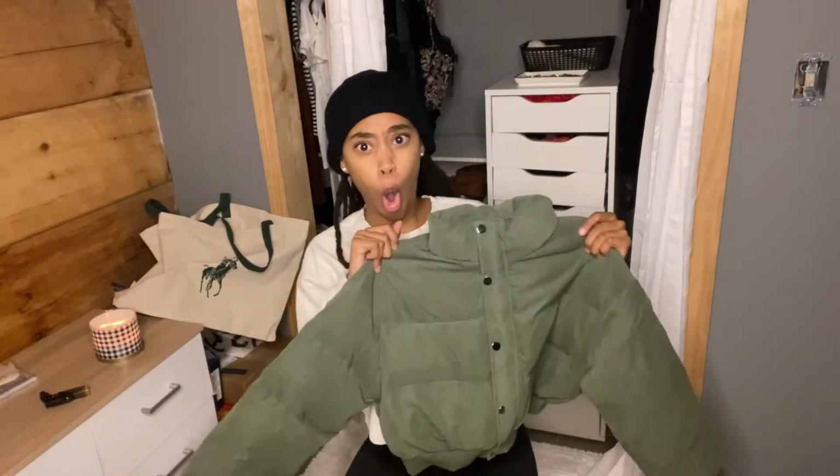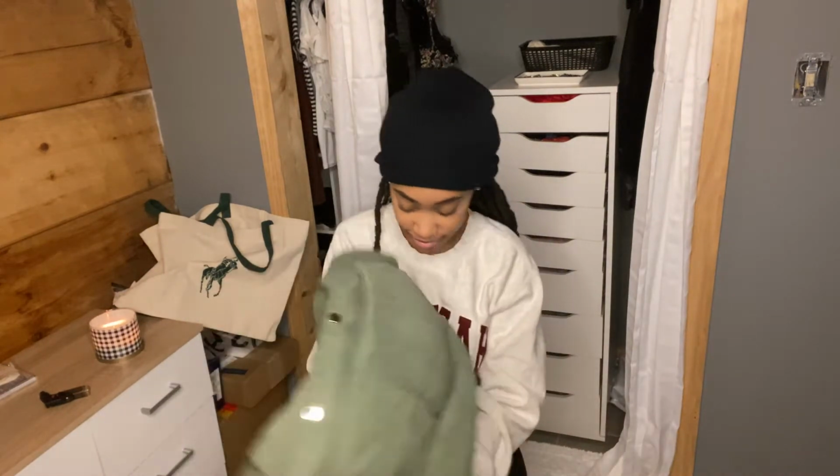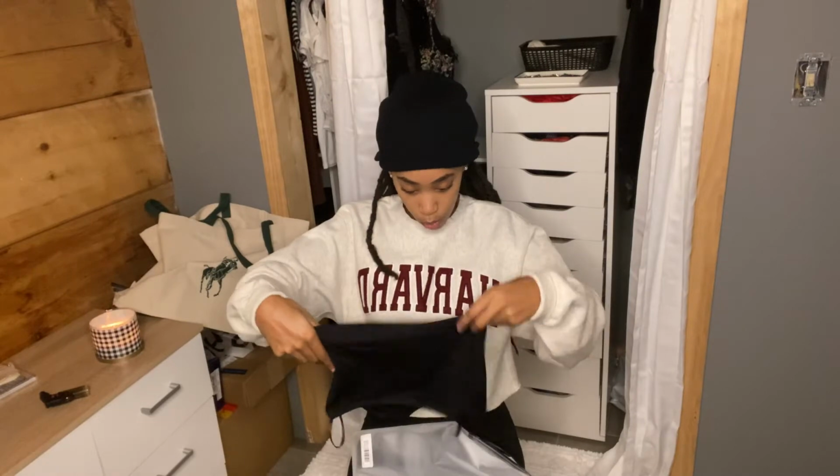I'm not excited. What? Okay! Oh! Yo! Yo! Yo! Enough said, enough said. This black one. Oh, it's a black tube top because I wanted to put it under. I have a little fit planned, but everyone needs like a little black. Oh my god.